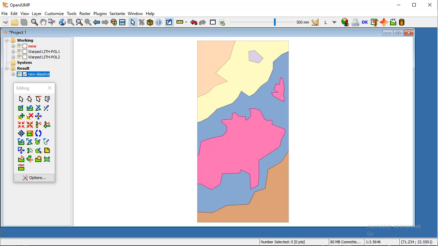The tool for dissolve is available under Tools, Analysis, Dissolve. The operation of dissolve will prompt to indicate a field over which the system will carry out the dissolve operation. For the current exercise, we will supply the lithology field by checking the box. The returned layer will have this user field only, not the others.